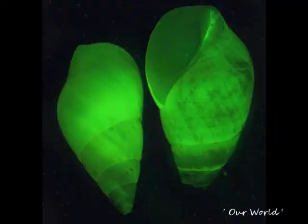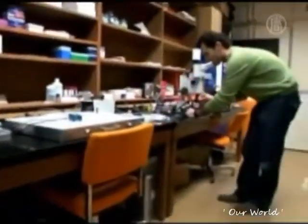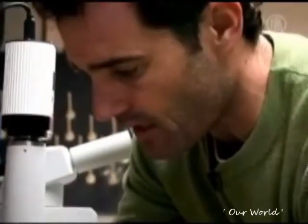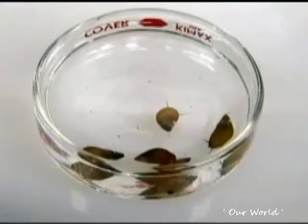Consider: far from being a barrier, the shell of the clusterwink snail diffuses light. Dimitri Dehane and Derrida Wilson, scientists at the Scripps Institution of Oceanography in San Diego, California, USA, found that the light produced by the snail is uniformly spread throughout the entire shell, and the shell diffuses the light ten times more efficiently than a commercial diffuser of the same thickness — 0.02 inches, or 0.5 millimeters.